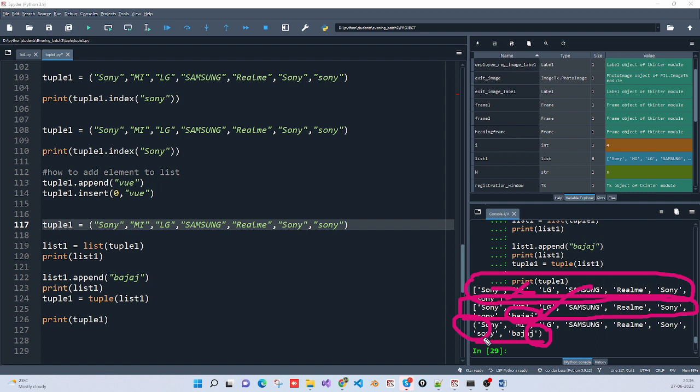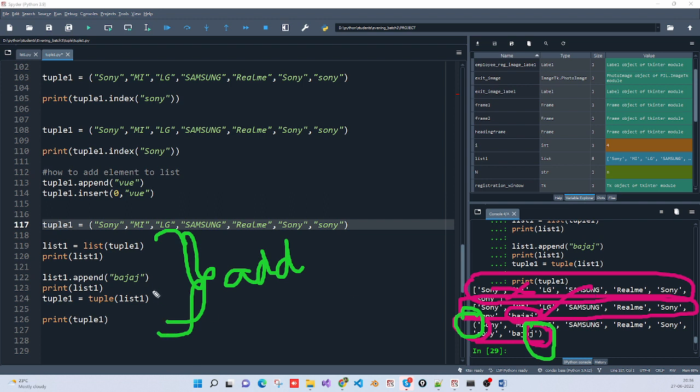Okay, if you observe here, this is having parenthesis, and here is also something like a parenthesis. So like this you can add an element to a tuple. Very important interview question, guys: how will you add one element to the tuple? By default you can't add, but by doing it like this you will get the output. Anyone having any doubt till here?